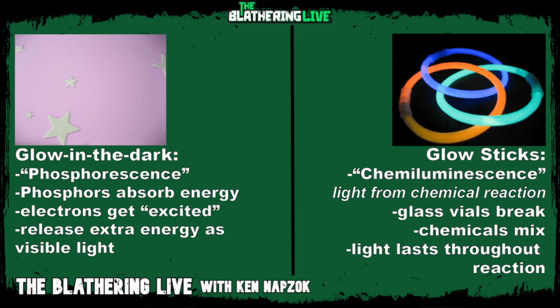When they crash, they release that extra energy in the form of visible light, which is why we can see it. And that is why glow in the dark products like stars on your ceiling or t-shirts or anything that is sort of like a painted, inky sort of glow in the dark, you always had to leave it out in the sun to charge it up so that it would glow in the dark. Right. Okay. You're charging those phosphors.